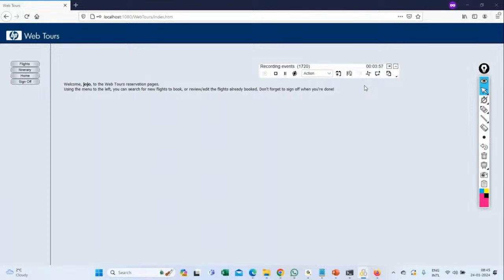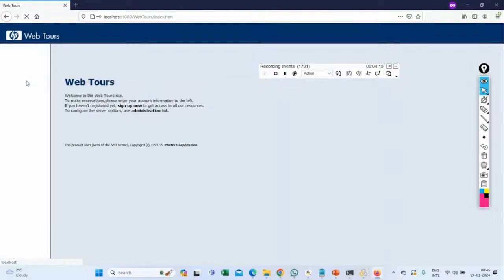Now, what about the next step? Login is done. Next step is logout, right? So again, click on insert start transaction, then enter logout, then click OK. Now go ahead and perform that action on the UI. Click the sign off button on the UI. Wait for a few seconds so that the page will load and then click on insert end transaction. All the three steps have been recorded successfully.